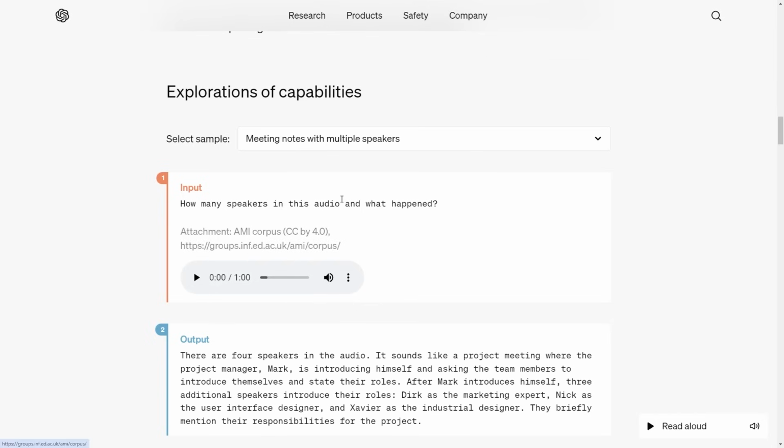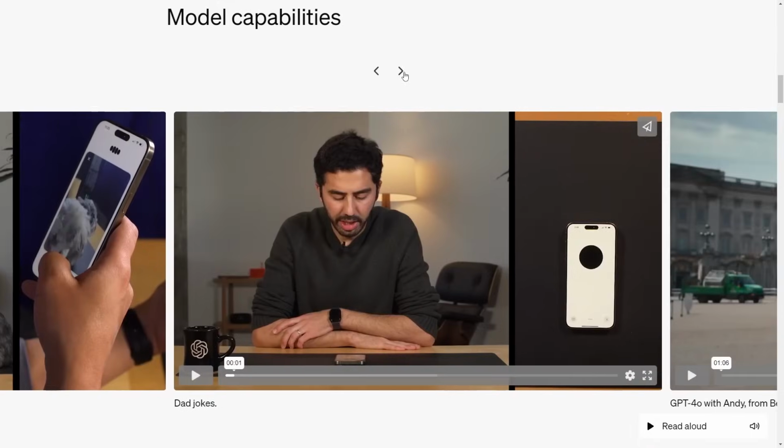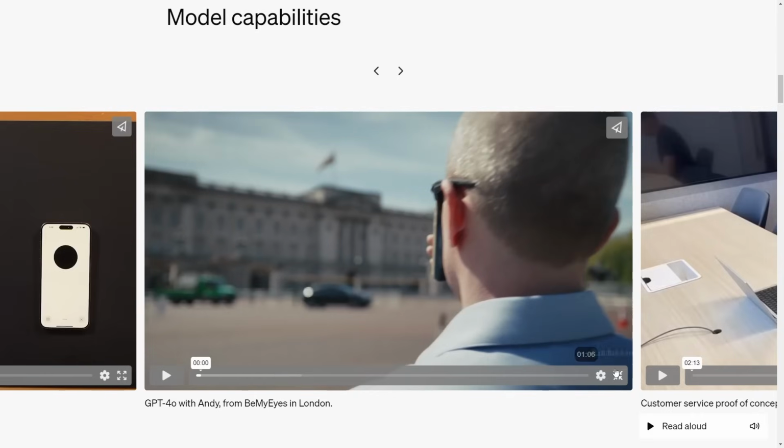So with that being said, there are also a few different secret model capabilities that this model can actually do that I think are really, really impressive. And one of the main ones, I'm actually so glad that this is the thing, is Be My Eyes. So essentially, there are a lot of people that do have disabilities, and a system like GPT-4o is going to give them a new, easier way to interact with the environment, because it's a multimodal model that can be your eyes 24/7, provided no rate limits, that can easily allow someone with certain disabilities to interact with the environment in a much easier manner.